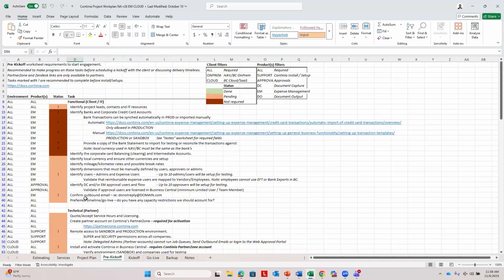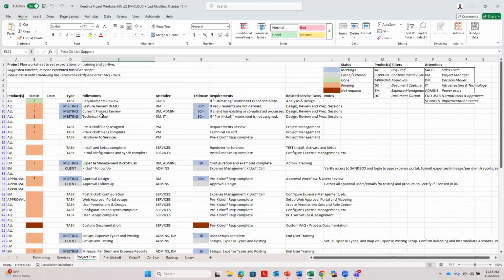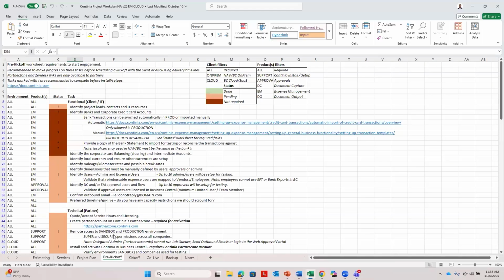Okay, next. So while we're in the project plan, during this technical kickoff, you will utilize this pre-kickoff tab because these are the types of conversations and this is what you want to think about as a partner and you want to get the client to start to think about during that technical kickoff before you install, before you activate, before you set up the environment. This is part of that client discovery piece that I mentioned earlier. We want to identify the resources at the client level. We want to identify those corporate relationships for the corporate credit cards if it's applicable to your client.